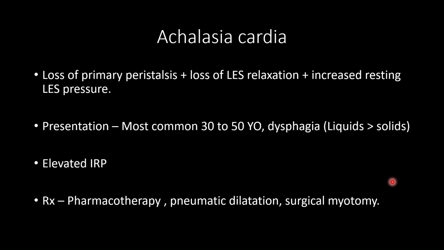So since there is a pathology in it, it explains the loss of primary esophageal contractions. Along with that, there is loss of lower esophageal sphincter relaxation, therefore indicating that the lower esophageal sphincter pressure is higher at resting level. This is represented in high resolution manometry as the integrated relaxation pressure, IRP, which we already talked about. Since there is no relaxation of the lower esophageal sphincter, it is obvious that the IRP is elevated, greater than 15 millimeters of mercury in achalasia.